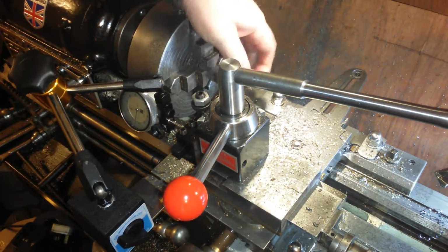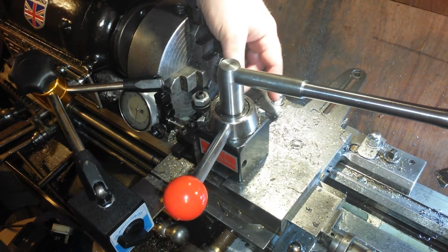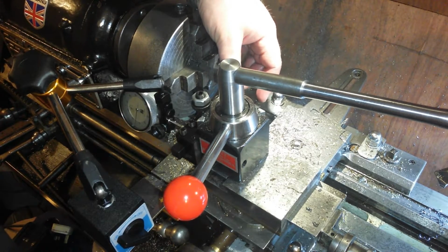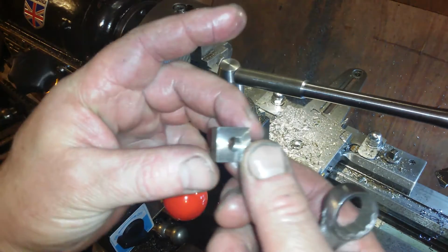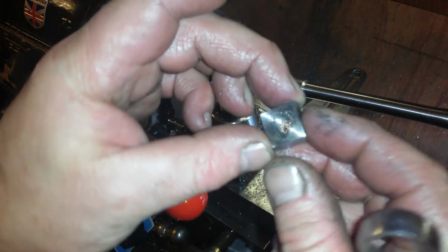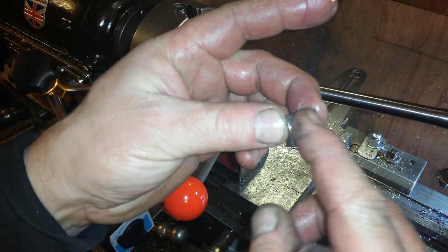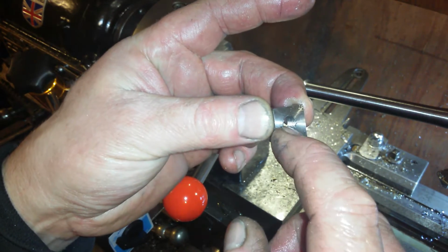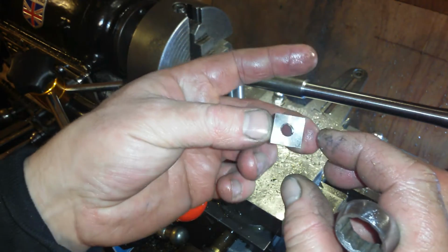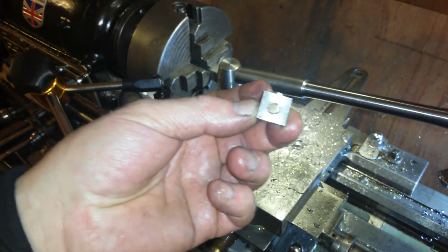Now, this might bring the thread out with it. It might not. Ow. Got a massive great big gash in my finger. I'm not deburring these at the moment, so that is extremely sharp. Other side's already deburred. And that's wonderful. So I might pop them back on afterwards and deburr them. And I might chamfer the back edge, but well, here we go. That's the first one anyway, that's the gauge one done.